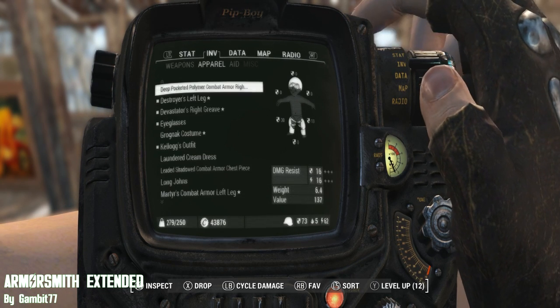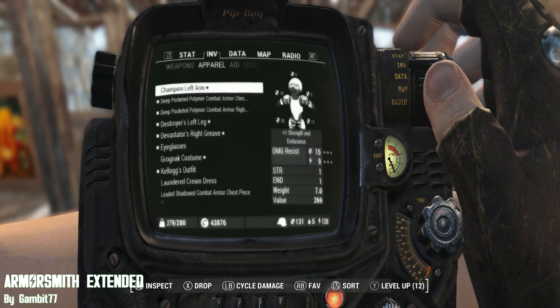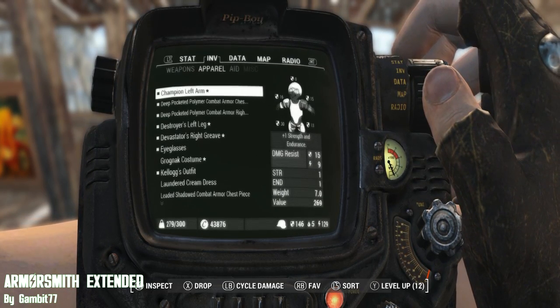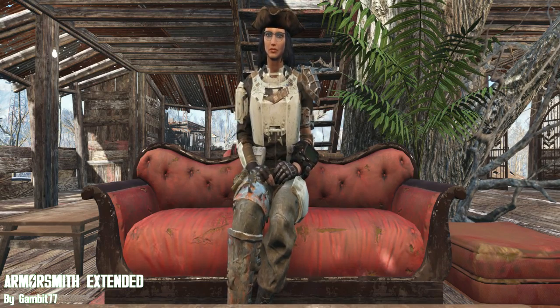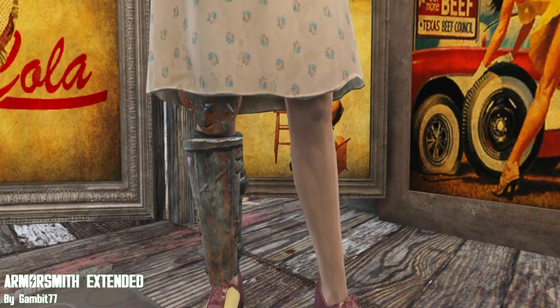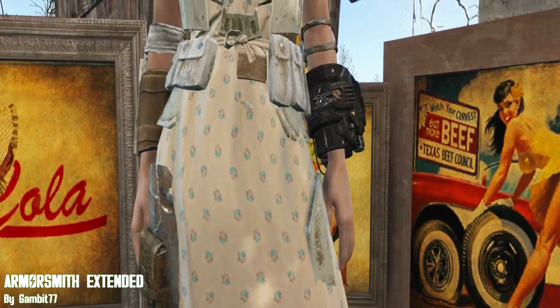Have you ever picked up that epic rare piece of armor, but it just doesn't seem viable to wear it without all of your customizable armor on top? Well, as you can see, that is exactly what you can do now. I'm wearing Kellogg's armor here with loads of pieces of combat armor on top.